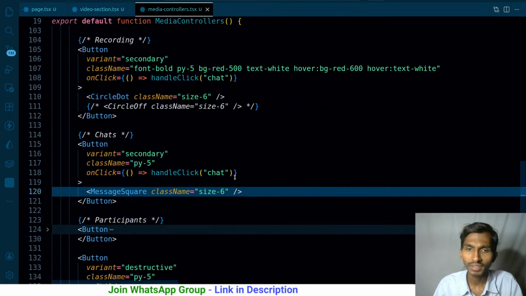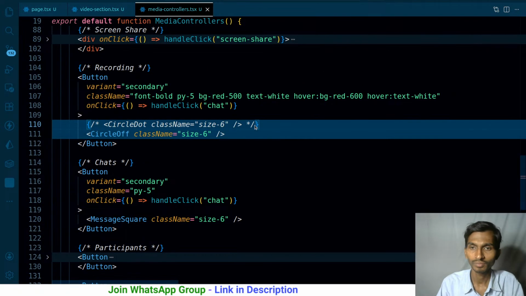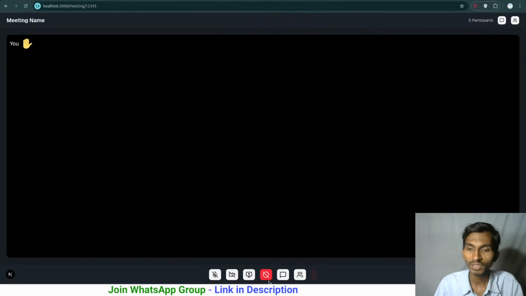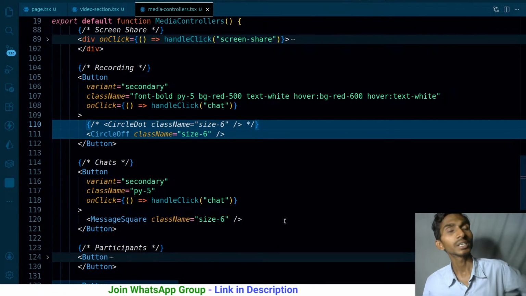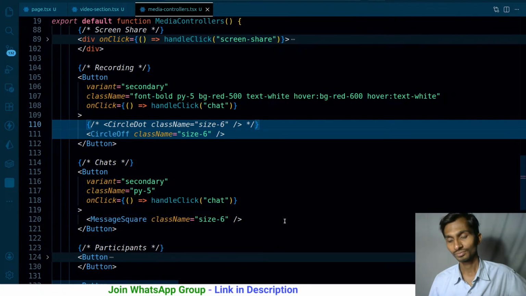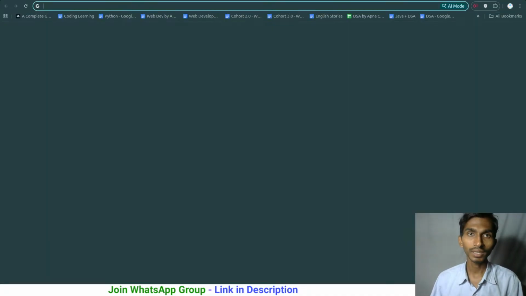If I click on this, it is getting recorded, right? So in that case, if this is turned on, that simply means the screen is not being recorded. If you click on this, the screen will start getting recorded. As simple as that. And as for the remaining things, we will make it better later. Like we are just one step away, like changing the icon. And I'm not getting the right one.